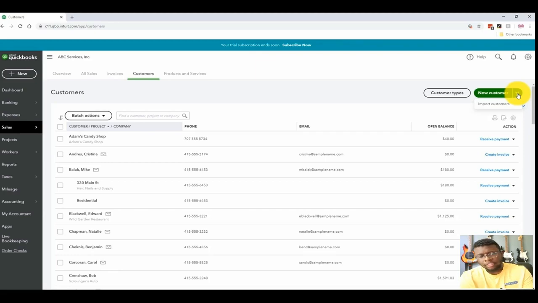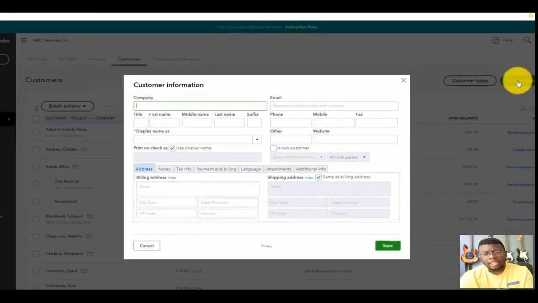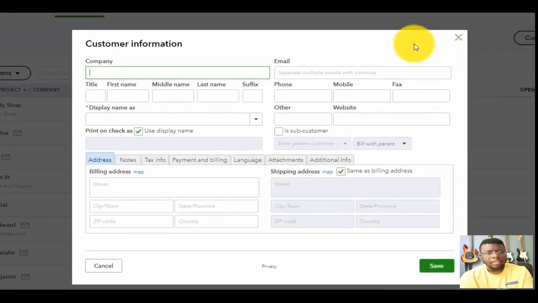Now, we're going to put in some customer information on this screen, and you'll notice the first thing it asks for is a company name. Remember that our customer can be a company. A customer can also be an individual that works for a company, or it could just be an individual and there's no company at all. In that case, you wouldn't put anything in the company name field, but I'm going to go ahead and put in this customer's company.